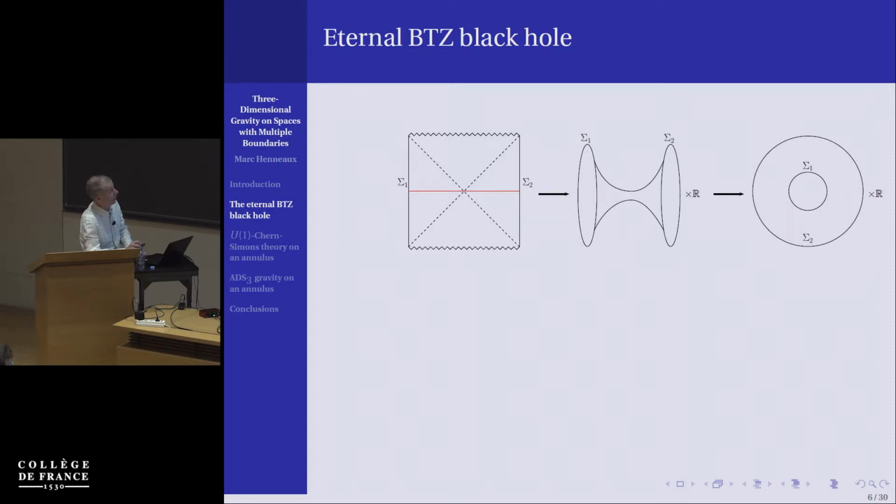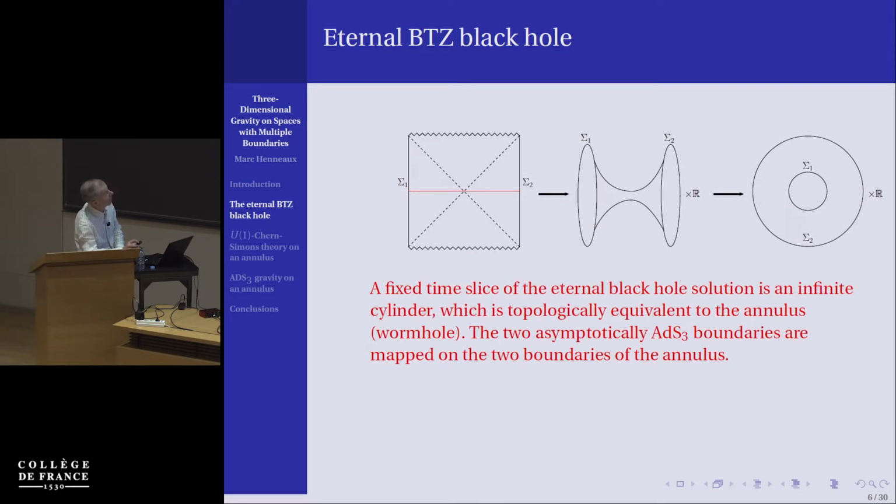So I've shown in my previous lectures that three-dimensional gravity with a negative cosmological constant admits black hole solutions. And if I draw the Penrose diagram for the non-spinning case, for simplicity, this is what we get. And there are two asymptotic regions, which are here denoted sigma 1 and sigma 2, which are connected by, well, here it's a line, but if you look at what this line is, each point is a circle, so this is really a cylinder. So you get something like that. So you have a wormhole connecting two asymptotic anti-de Sitter regions, and this is time.